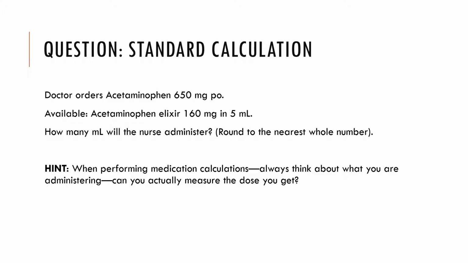Another standard calculation, this is an elixir, so how many milliliters are you going to give? I've given a few hints here in the PowerPoint. So when you're performing medication calculations, always think about what you are administering. Can you actually measure the dose you get? So if you're looking at milliliters, this is an oral medicine, so you would pour it in a medicine cup, but can you measure part of an ml? So you want to think about those kind of things.